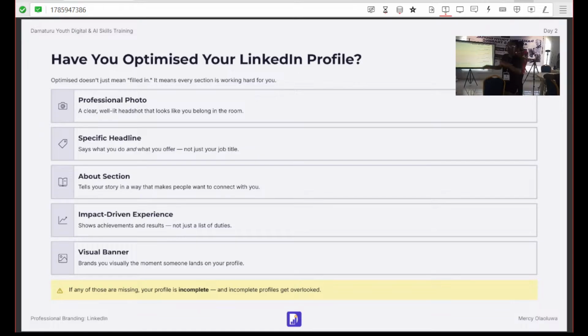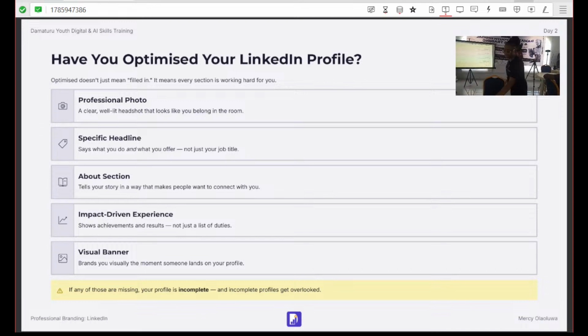You have a specific headline that actually relates to you and what you do and what you want people to know you for. Your about section is also written very well based on what you do. And your experience section is also written very well so that people will know your experience.